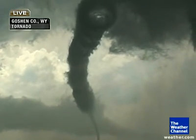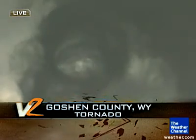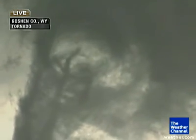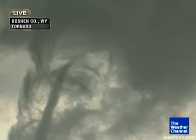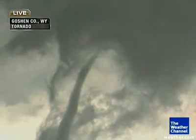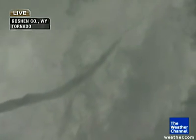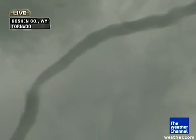Look at that. You can almost see — Dr. Forbes, you can look right inside the tornado. That is unbelievable. Look at that — you can look right into the top of it. That is awesome, Mike. And you can see there the counterclockwise rotation. It has little rings, like smoke rings that are rising in the tornado itself, with that outer ring structure. It almost looks like an outer funnel and an inner funnel. What exactly is going on here? That is beautiful. This is, again, a live tornado that you're viewing here in Goshen County, Wyoming. Vortex-2 has been deployed on this storm for about 45 minutes now.